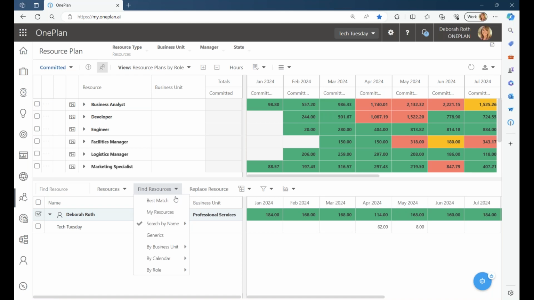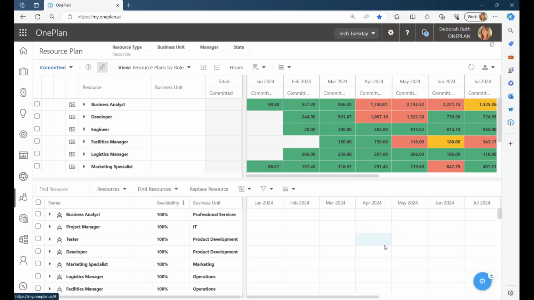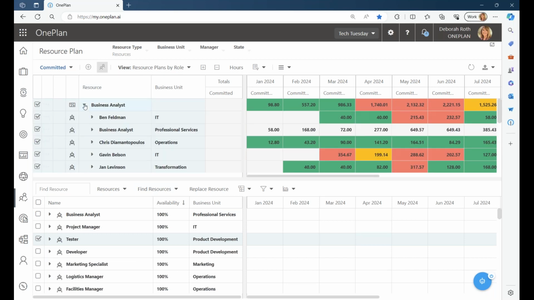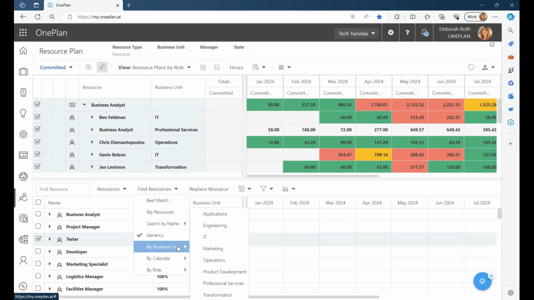All right. You can, again, start planning using only generics. So again, this is really good for your top-down planning, to understand the overarching business needs across the organization for business analysts. And you can see that you may need to take a look at either pushing out some of these plans, or potentially you may need to make hiring decisions over the course of the year.